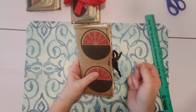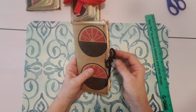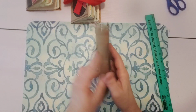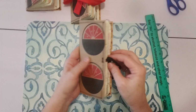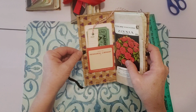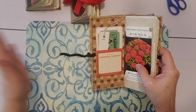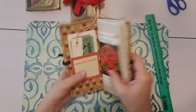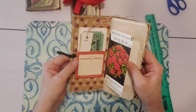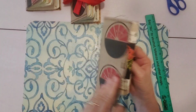So, and then this one, I did a little bit different closure. I ran out of that red seam binding, so I found this in my little goodie bag of ribbons. And it's a little like cording. It's a black cord. And so what I did, I'll show you, this one has blank on the back here, sewn all the way around, just like the last one. And so I sewed this cording on right inside the cover here. I went back and forth on there to make it nice and sturdy, probably 4 times with a zigzag stitch. I feel like the zigzag stitch is even stronger than the straight stitch, so I went back and forth 4 times at least. That's all my sewing machine would do. After the 4th time, it didn't want to go over again. I actually tried. But yeah, it's nice and sturdy on there.